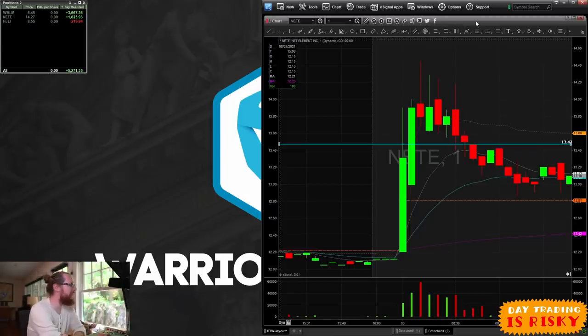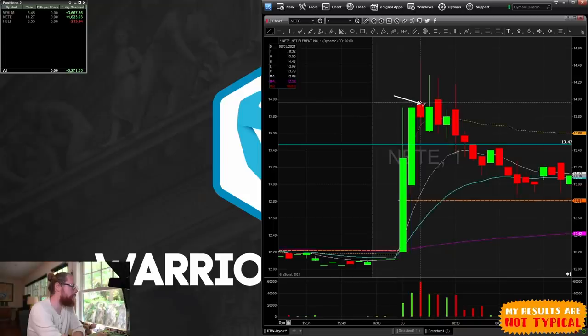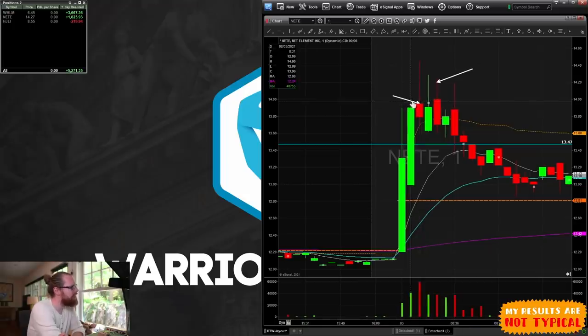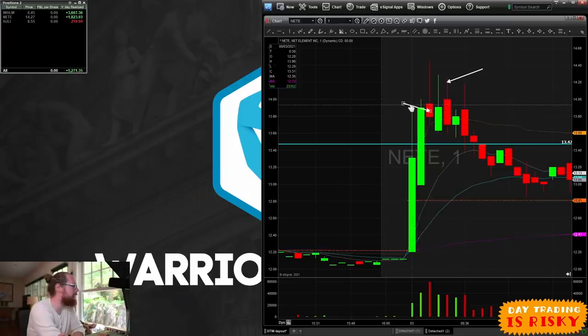On ANTE, I did add in my main account but had to manually enter the order, so I got in at $14.00 — higher than I wanted but with smaller size because I knew I was chasing it. It hit a high of $14.45, pulled back, and I ended up selling at around $14.20. I made about $1,800 on it — roughly 30 cents on 6,000 shares, so around $13.90 average. It was okay — not a huge trade, but solid.